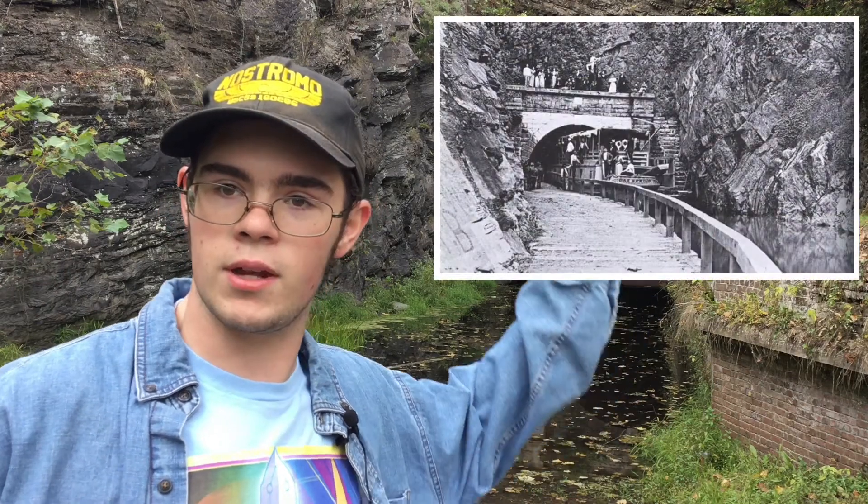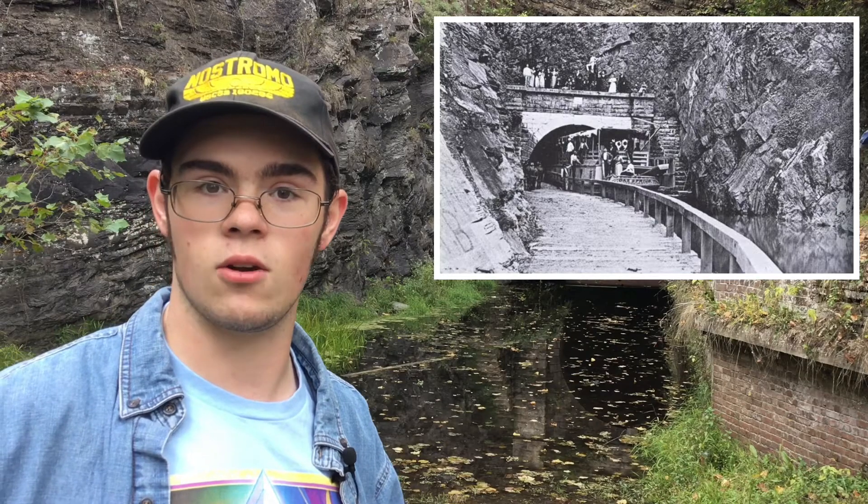The canal saw its boom period through the 1850s, 60s, and 70s. Eventually the railroad caught up, and by the 1890s the railroads were winning. But the canal still drew interest from passengers and tourist seekers — this tunnel itself was a very prominent highlight on travels from DC to Cumberland, with many photos of picnic-goers stopping and posing here. Though never a record breaker for tunnels, it was still an impressive feat of engineering. By 1924, the canal suffered greatly from flooding, poor upkeep, and ultimately had to be closed. It wouldn't be until a couple of decades later that the National Park Service would secure the rights of the canal towpath and maintain it as a hiking trail.